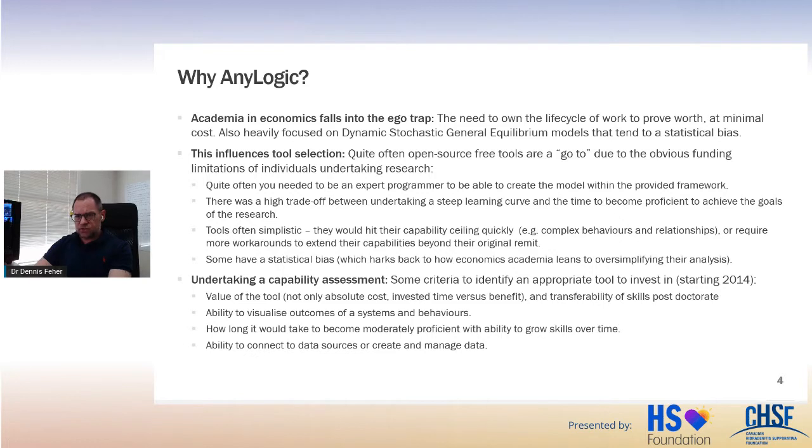And some of the stuff we get trapped into in the economic discipline is that we fall into what is known as dynamic stochastic general equilibrium models. They're very system dynamic based. And a lot of the tools that we choose, because we're academics, free is better than paid. And so often tools like AnyLogic get overlooked from a cost perspective, particularly in my experience for a number of years. And there's also a significant trade-off. There's a bit of an ego trap because we tend to want to own the research beginning to end.